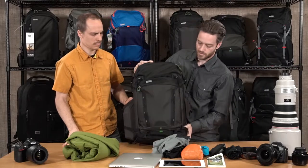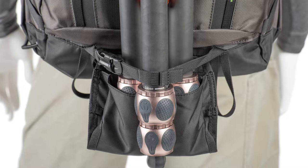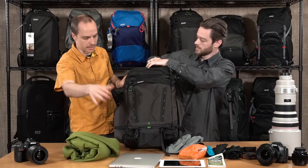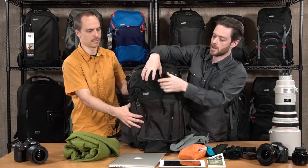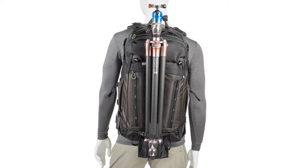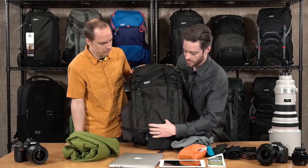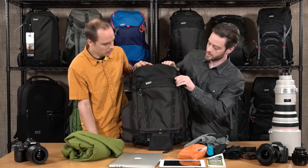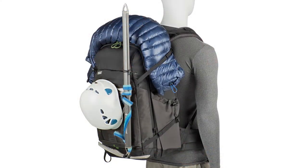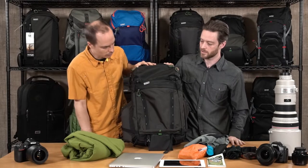On the front of the pack, one of my favorite features is the dedicated tripod carry. Down here is the tripod cup — really easy to slide the legs of the tripod into. With a little SR here you can secure the bottom of the legs so you don't have a leg flapping around, and then you secure it with the strap on top. It really hugs the body of the pack so it doesn't move when you're moving and trying to get to your shot, and it keeps your center of balance. Since you have the tripod going down the center, you can use the mountain axe loops on the sides with the secure cord for a mountain axe or trekking poles in this configuration. You can really configure this pack for whatever your activity or hike is for the day.